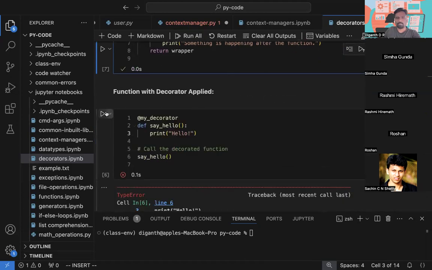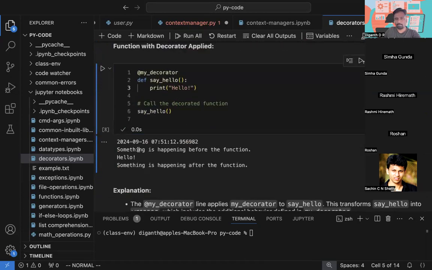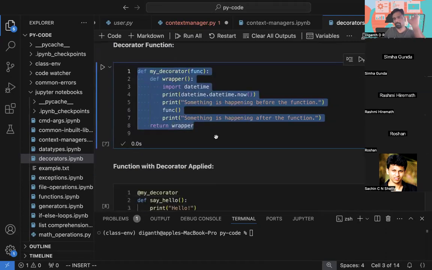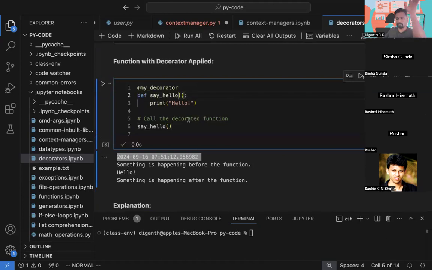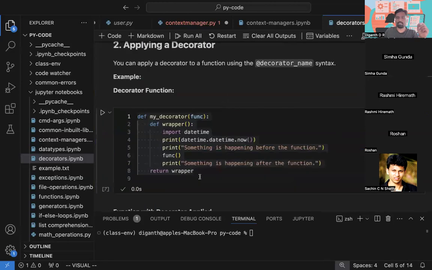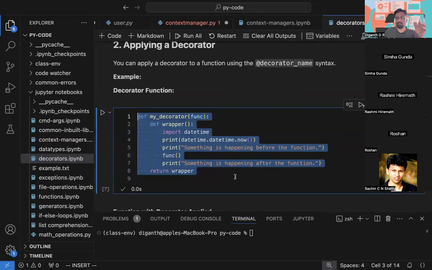So let us try to do this. Now you can see that. Imagine that I have written this in a library, and you have a lot of functions that you need to call, and in order to debug, or by default just for logging purposes, you want to print when these functions were called, so that you can track the time taken by those functions. You can simply add this and you get all the benefits that are written inside it. That is the power of decorators.